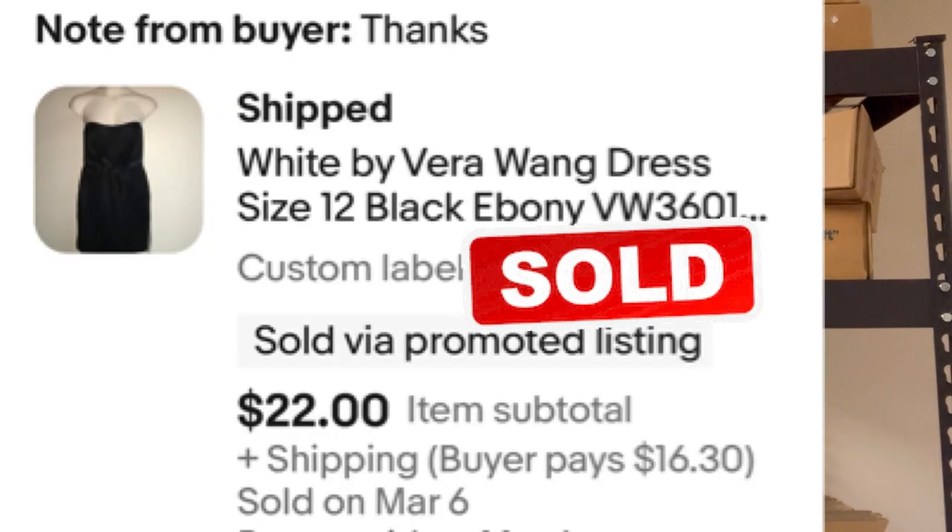Bolo Buddies, that is a few of my items going out this weekend — from Saturday after I shipped until Sunday night. Not a whole lot — sales are slow — but just keep on listing, keep on working hard and hopefully the sales will come in. I have an offer on an address I think I'm going to take on eBay. When sales are slow I'm more tempted to take an offer. I sent out a bunch of offers today so hopefully some will get bites.